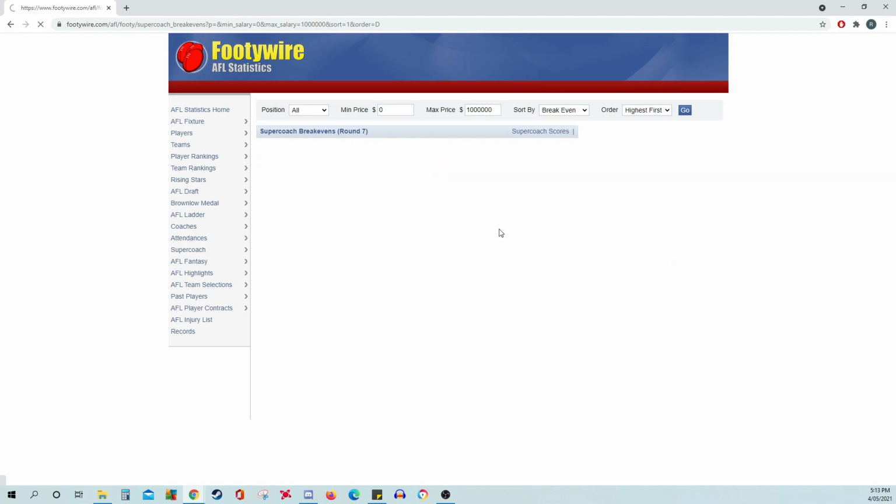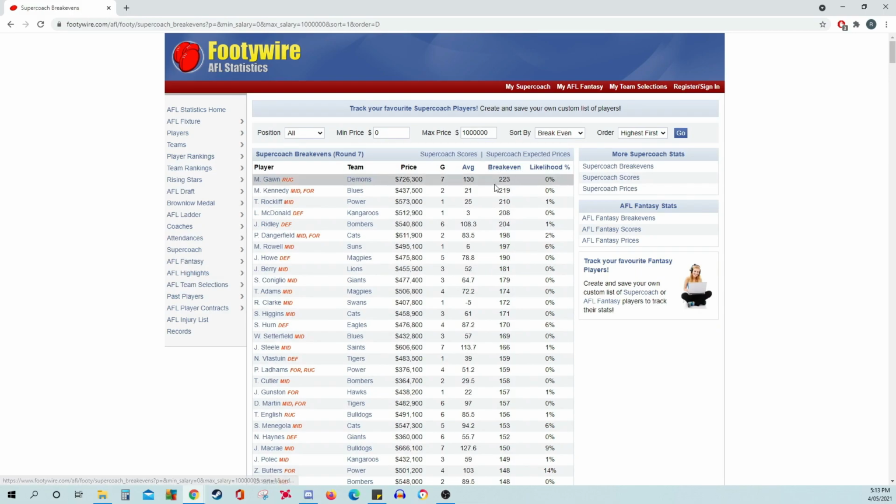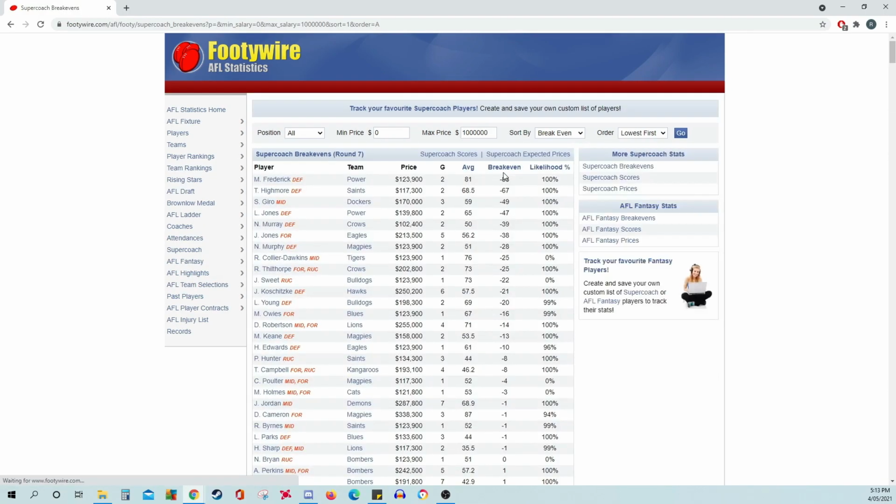If I go back to break-even, I can search by the highest, but I can actually search by the lowest. And this is what we use to choose our rookies, basically, or guys that we want to make cash. So if we go over here, Frederick's played 2 games. As we know with Supercoach, when someone's on the bubble, which is 2 games just before their 3rd game, this will actually tell us how much money average if we search into his name.